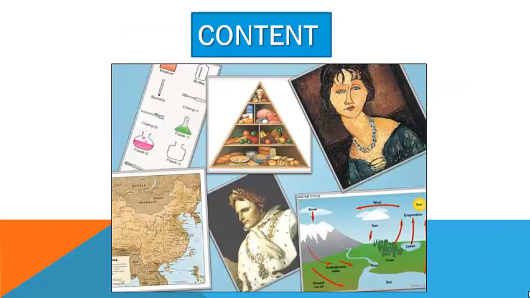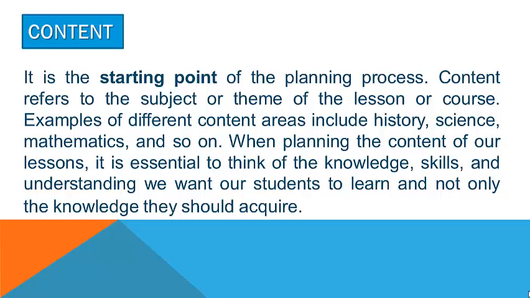The first one, content. Content is the starting point of the planning process. Content refers to the subject or theme of the lesson or course. Examples of different content areas include history, science, mathematics, and so on. When planning the content of our lessons, it is essential to think of the knowledge, skills, and understanding we want our students to learn and not only the knowledge they should acquire.